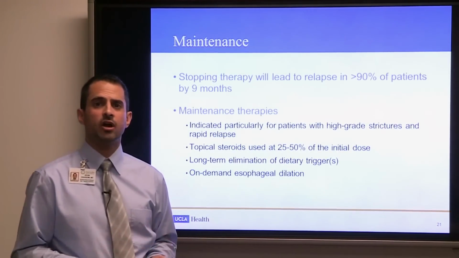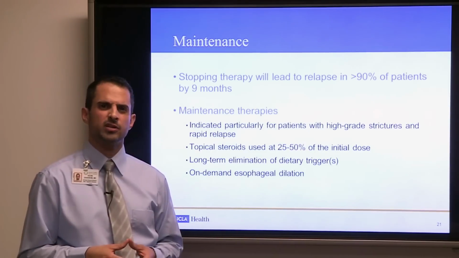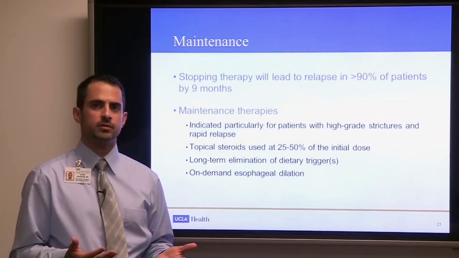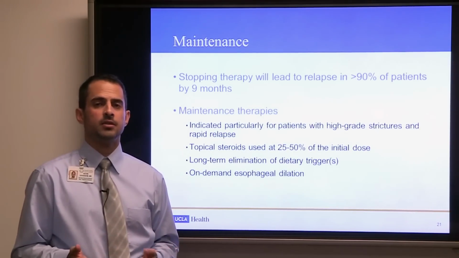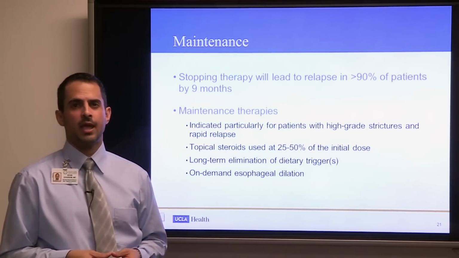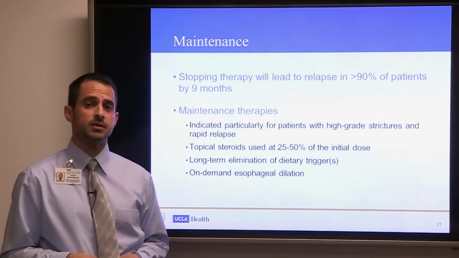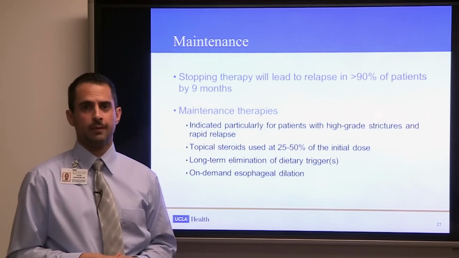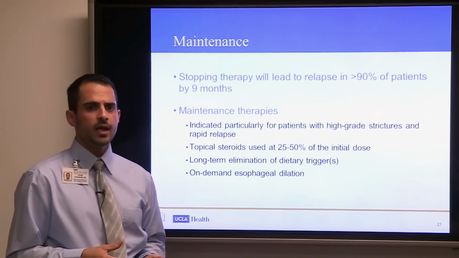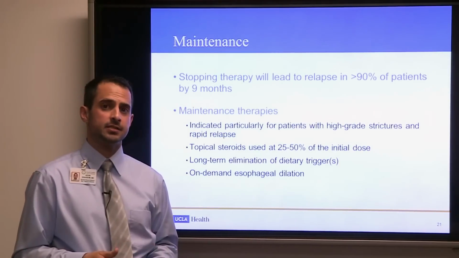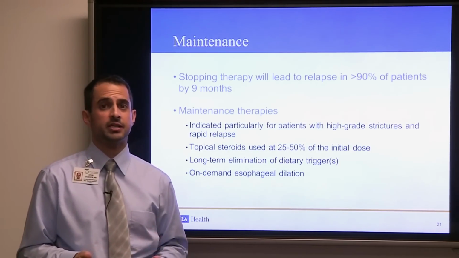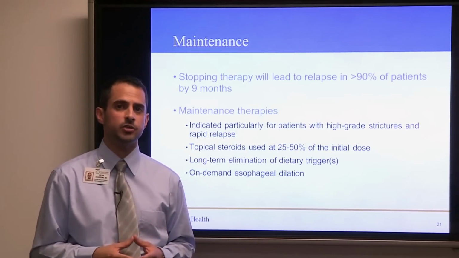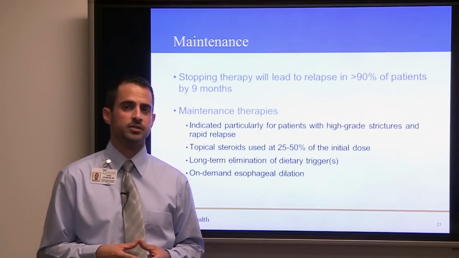Now, this is a chronic condition, just like any other allergic disorder. And so whatever you do to treat the condition, if you stop the therapy, the symptoms are likely to come back. And in patients who were treated with the steroids, over 90% of them relapsed, meaning that they had symptoms occur again within 9 months. And so the concept of maintenance therapy has been proposed for treating eosinophilic esophagitis. And this is something that's a relatively new concept, only occurred in the past few years.